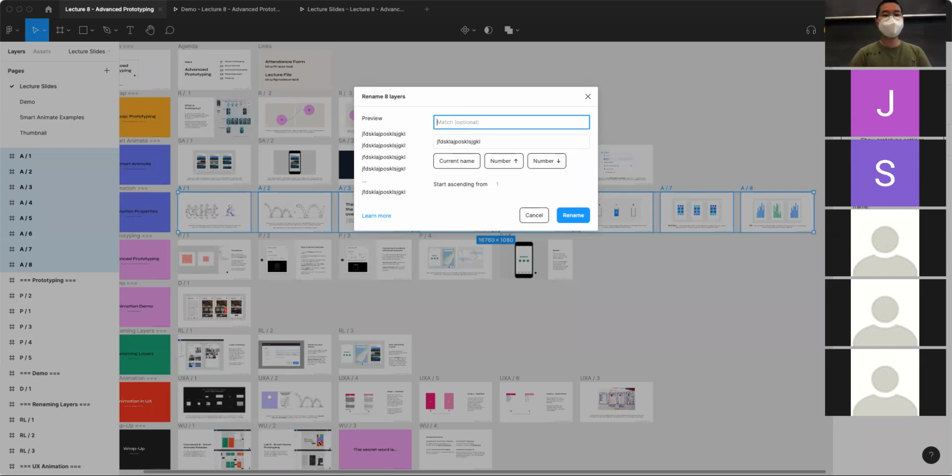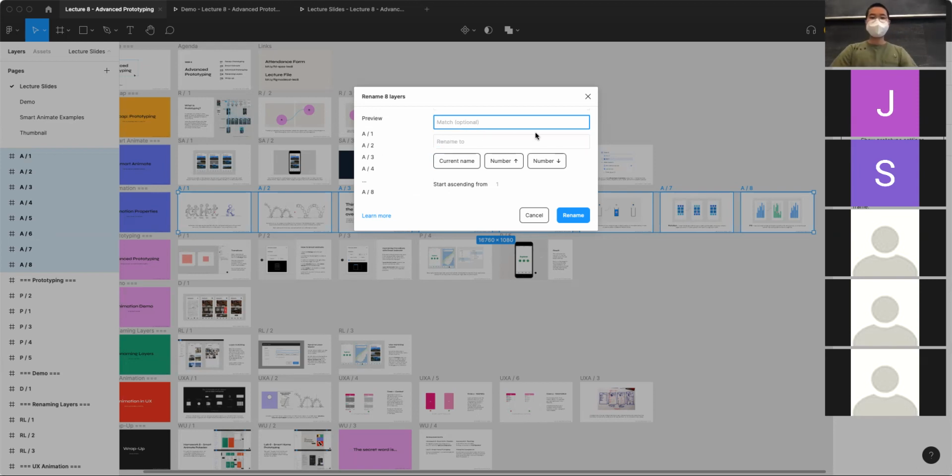If I have nothing here, it'll just rename everything to what I have in here. But because I have these all named in a way, we can have some fun with this. If I want to rename the slash to equals or something, I can also put a whole piece of text here. You can see these previews show me what I'm changing it to. I can also change the current name and then append something to the end of it. So if these are the final versions, I can have it say the current name plus final. If these are an old version, I can say current name plus old. I can add something to the beginning, like exclamation points here.